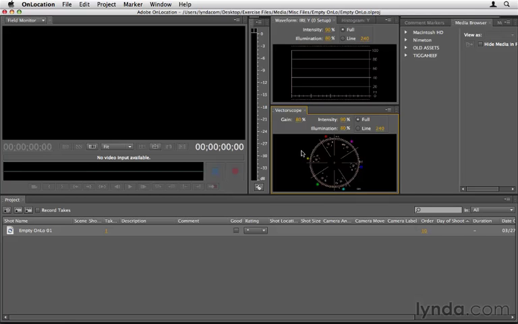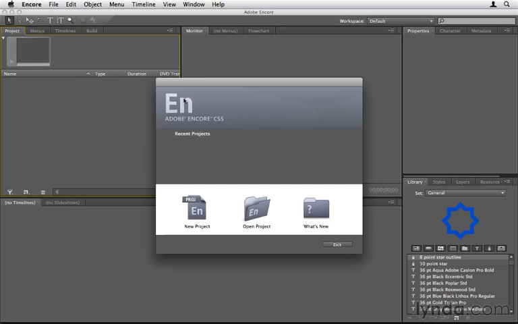There's, of course, one of my favorite applications. That's Adobe Encore. Adobe Encore is a very high-end DVD and Blu-ray authoring application. It actually creates Flash video websites, which are pretty cool too, from the same projects. So I love Encore. I do a lot of the Encore training on lynda.com. So feel free to check out that application. It's very easy to use. If you've used Premiere and you feel even slightly comfortable with Premiere, Encore will be a breeze. And before you know it, you'll be making very complex DVD projects with the drop of a button. It comes with this huge library with several sets of different types of project, already made DVD menus and buttons and shapes and all kinds of cool things.